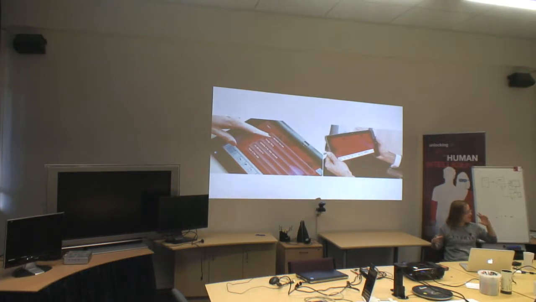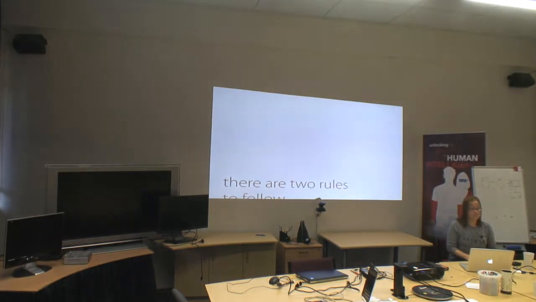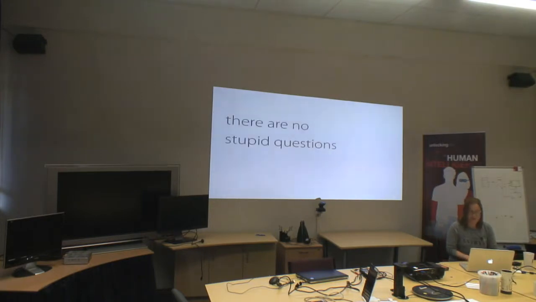But also, this was tested as an alternative to something that was already there. It wasn't focusing on what we have and how we can improve that, but on how else we could get there, something that could serve a similar purpose or maybe another purpose and then get appropriated to the purpose it's serving right now. So basically, the alternatives give you chances to actually change the whole model of what you are doing. And there are two rules to follow when you are designing alternatives. Only two. One is that there are no stupid questions. If you ask yourself the most basic thing, like, how about I do it this way?